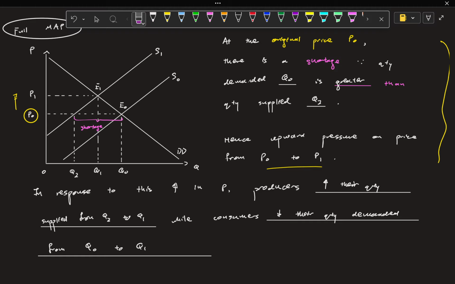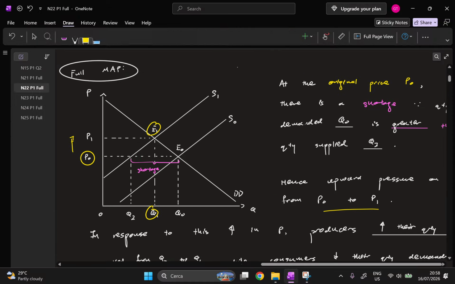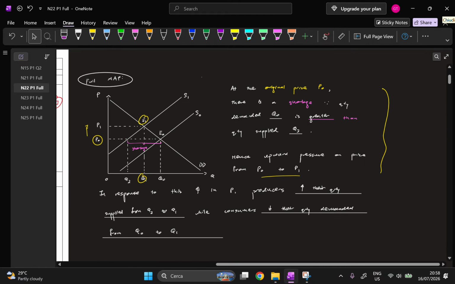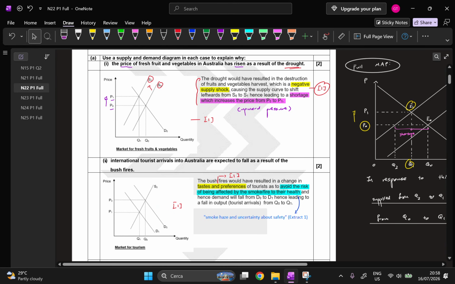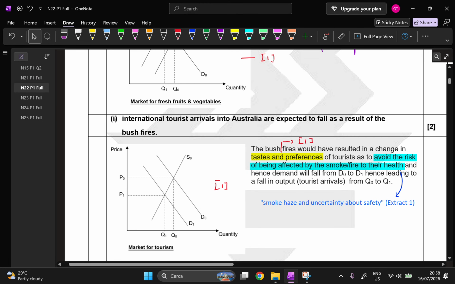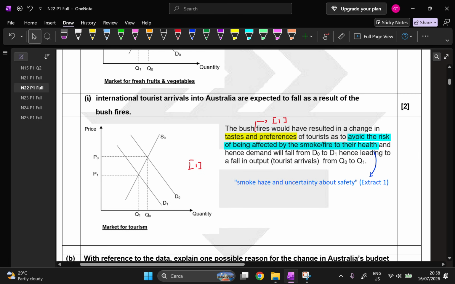That is why Q1 and E1 is my market equilibrium quantity. Okay? So that is how you write the market adjustment process. I need to show both how price increases and how quantity decreases. And of course, you have this market adjustment process for surplus, for a change in demand, etc. All that, of course, you can do. So this is just to show you how to do it, just to revise the concept, because I'm not only going through this CSQ and showing you how to answer it, I also want to use this for teaching and learning purposes to go through content, okay?